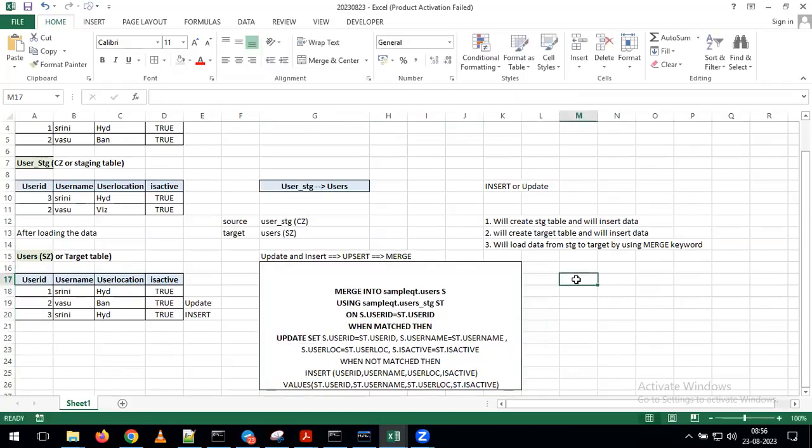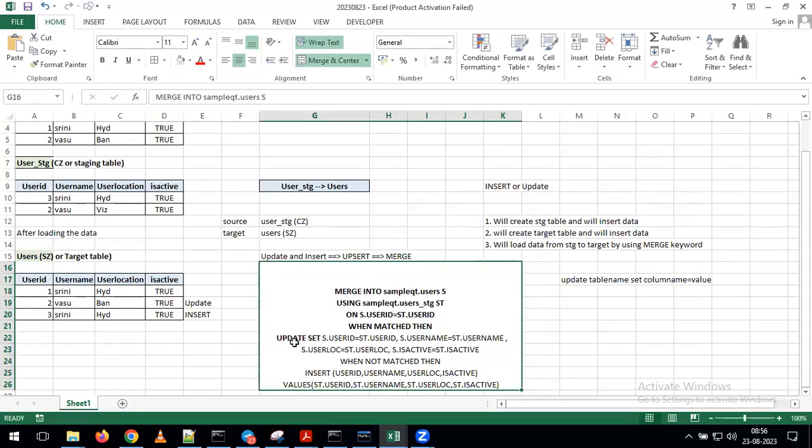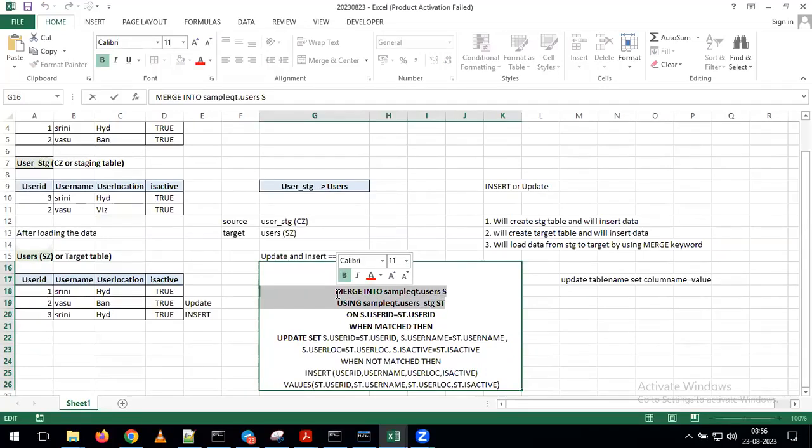If you remember, update, table name, set, we need to give the column name, and we need to give the value you want to update with. That is the syntax of our normal update command. But here, I'm giving the update. Do we need to give the table name again? Already we have given the source table name and the target table name. That's the reason there's no need to give the table name separately. But here we give one more keyword called the set keyword, update set.